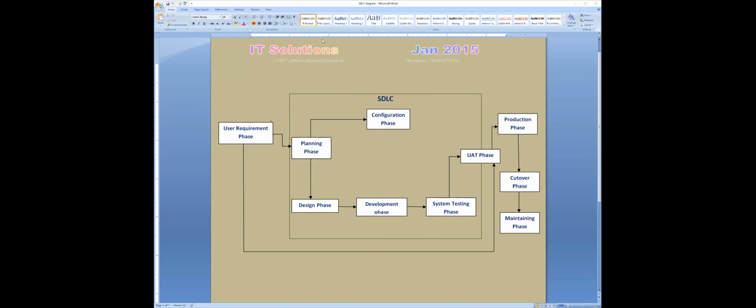So the UAT phase is where, first, if you understand this phase, then this gets easier. In the user requirement phase, let's assume an external company or client comes in and says, I want to build a software. Let's take Facebook as an example.